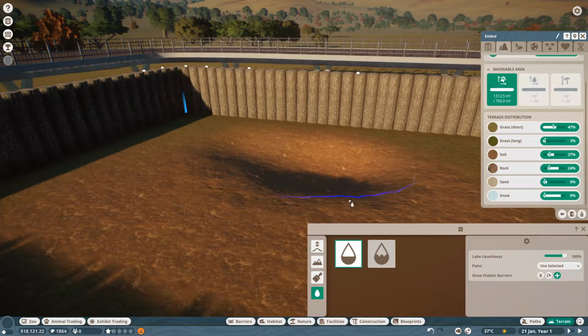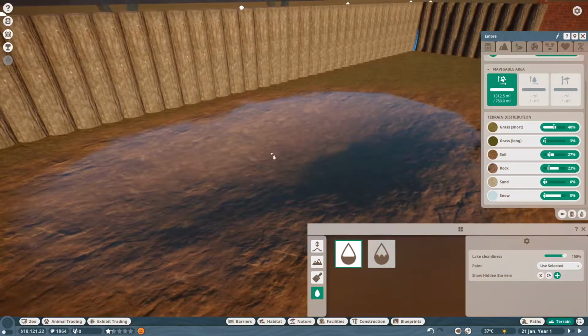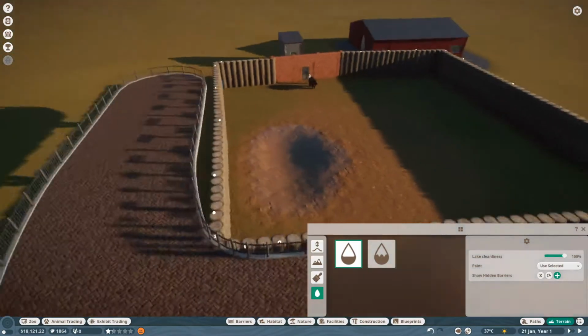Now notice that there's this blue ring. That's where the water level is gonna be. Sometimes you can put it in lower. Sometimes that's not good. Just move around and figure out the different levels that you can put the water at until you get what you like. Now, the important thing here is that all these bars are green, because that makes a happier grizzly.